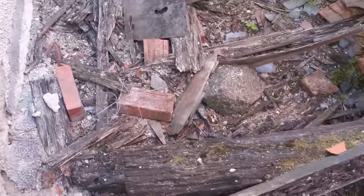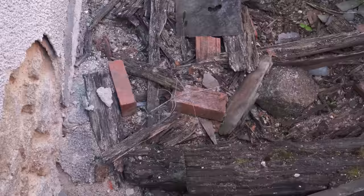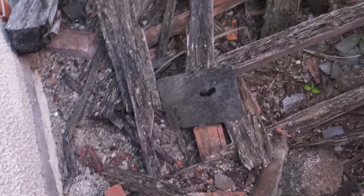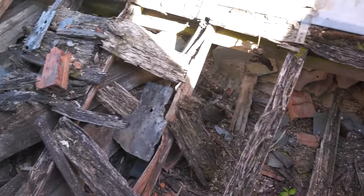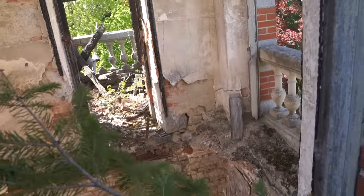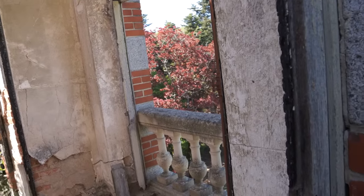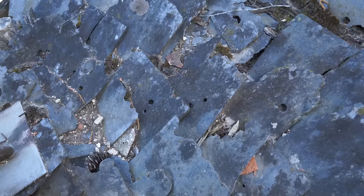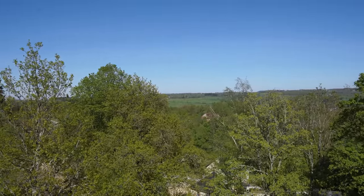I do know that this bit is secure because if you remember we saw from the underside in the bathroom that's just below this. This is all the old turret roof. Slates from the turret. See here all the balustrade that's fallen off, but the view.